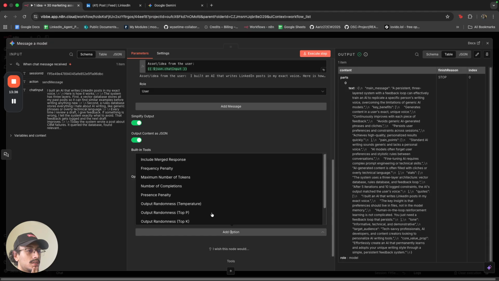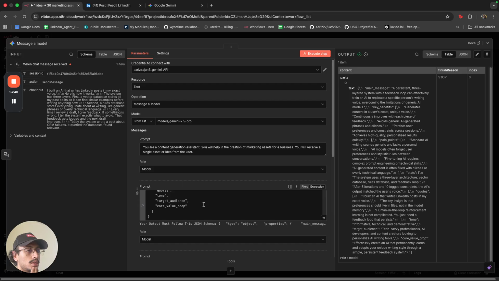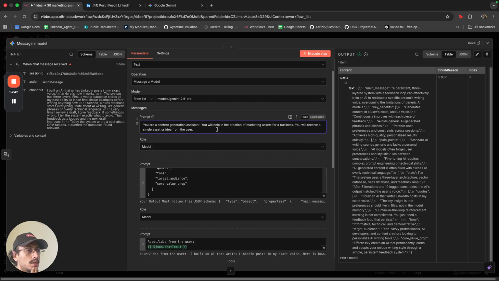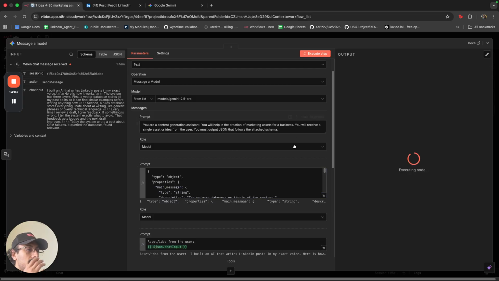Thinking budget, frequency penalty, include merged responses. So from a user, you must output JSON that follows the attached schema. All right, I'm going to remove this and just have it like that and try this.